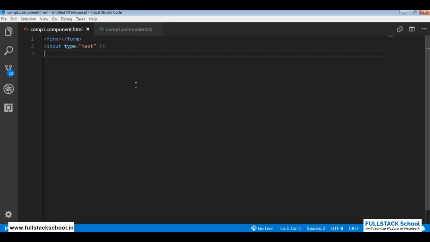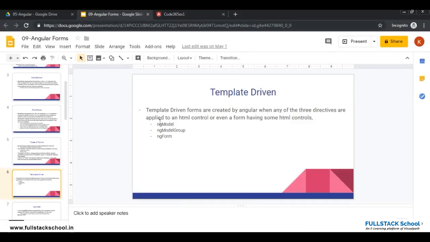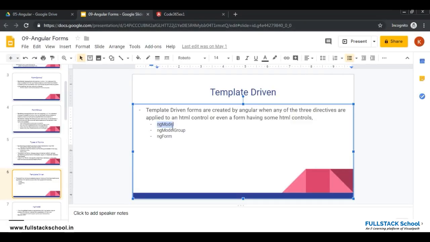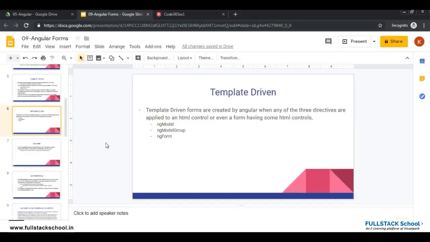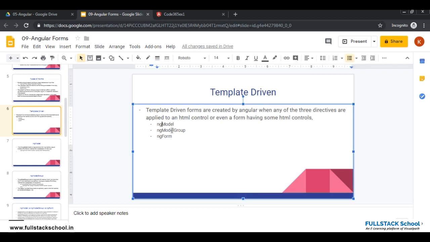Now what we'll do is we'll use ng model. We'll apply this directive to our control and then we'll see what change happens. Template driven forms are created by Angular when any of the three directives are applied. So we'll start with ng model.